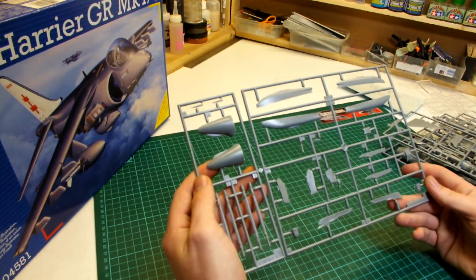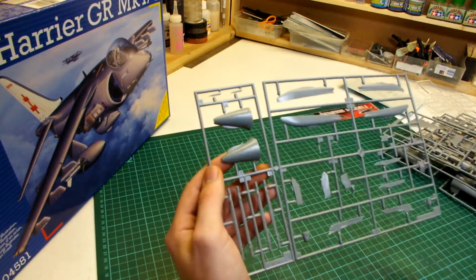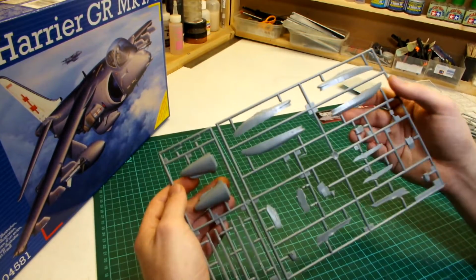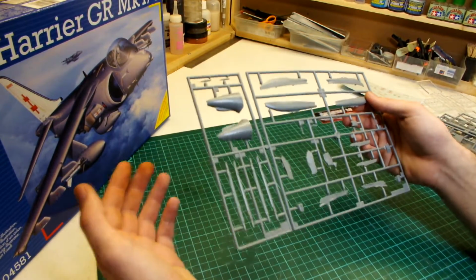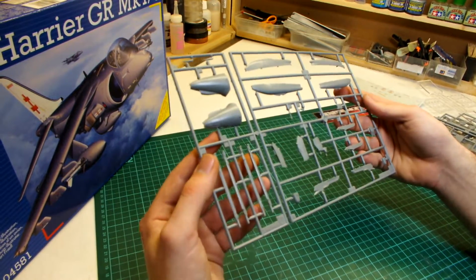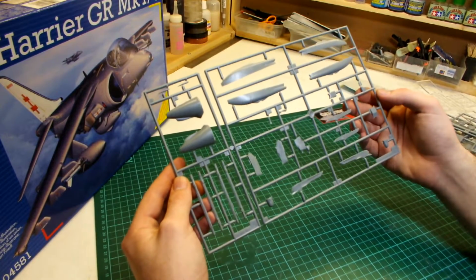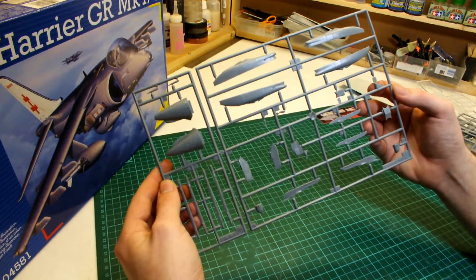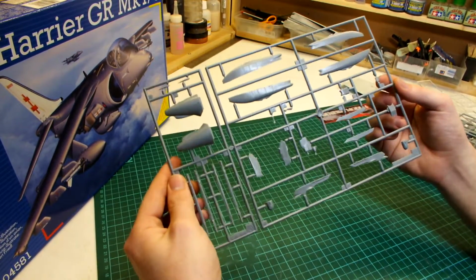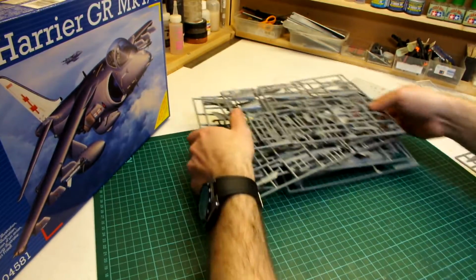But yeah, I'm not seeing any problems with this. I know there's not any problems with this, and I know all the recessed panel lines are nice. You don't have nasty sinkages, or I know you don't have any problems with the ejector pin marks being in funny places and you have to sand them out. There's hardly any flash at all going on with this. Yeah, that's it for the sprues.